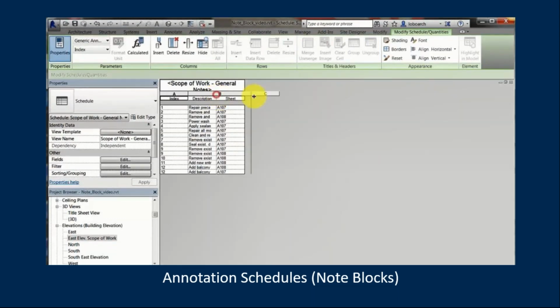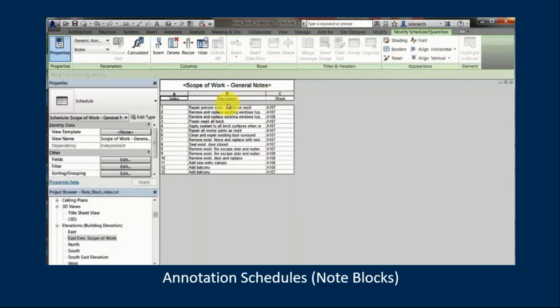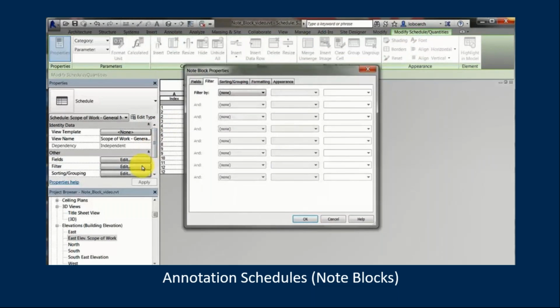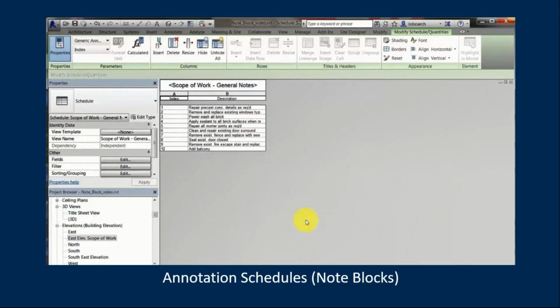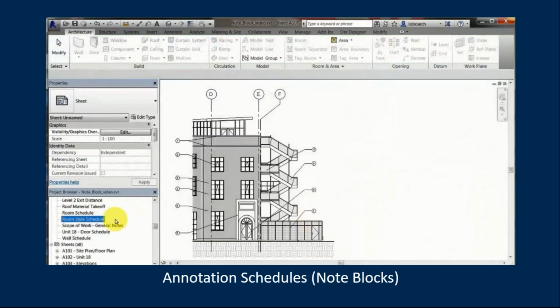And now you can see a nice neat table of the index and the description of each element and which sheet you can find more information. This allows you to also filter which sheets you want, or the information from which sheets you want to include.